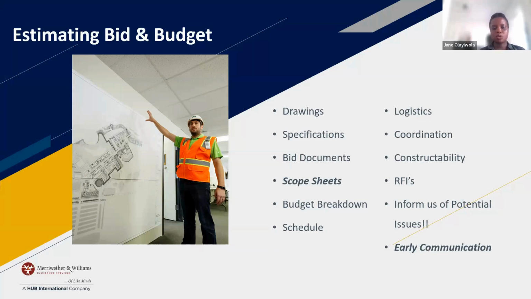So it's really important to make sure that you are filling out all the scope sheets, and that you're using the units that they requested. Don't make up your own. If they provided a scope sheet or a template that they wanted you to use, that's going to be the metric that they're going to compare all the bidders against, so that they can compare you apples to apples. If you make up your own, it's going to be more difficult for them to compare the bids, and it could disqualify you or make the bidding and awarding process much longer.